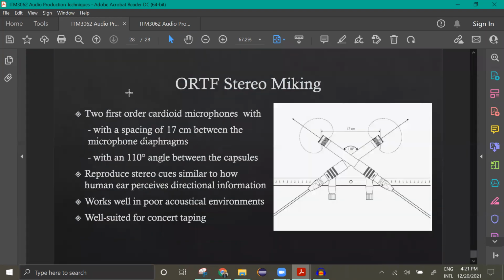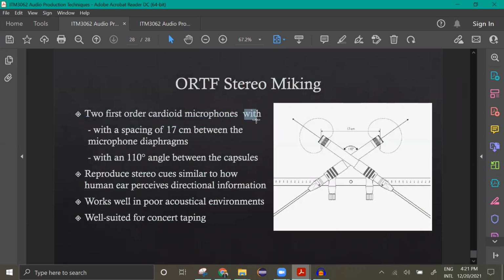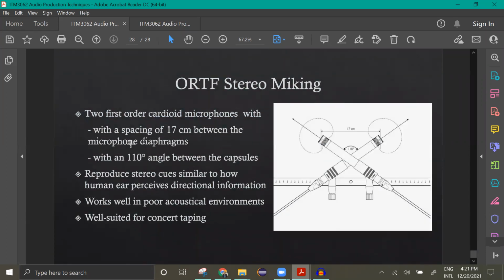And then ORTF. In this case, it is for two first-order cardioid microphones with a spacing of 17 centimeters between the microphone diaphragms.